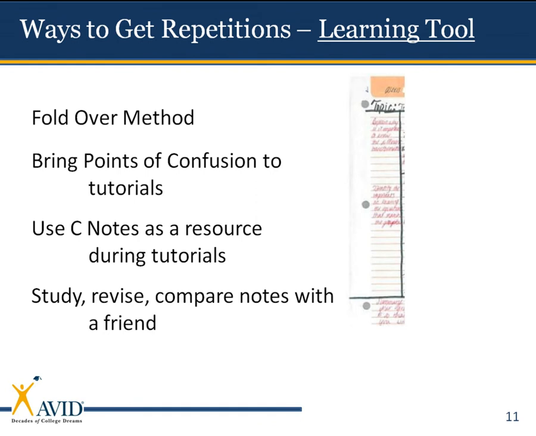And now that I've built my learning tool, I can use my page of notes to study for tests a couple different ways. First off is the fold over method, where I put a crease down my page of notes right there along that left column line. And I have my questions there. Hopefully I was thinking like a teacher there. I've got some good potential test questions.